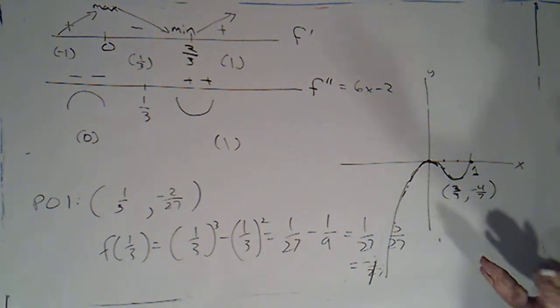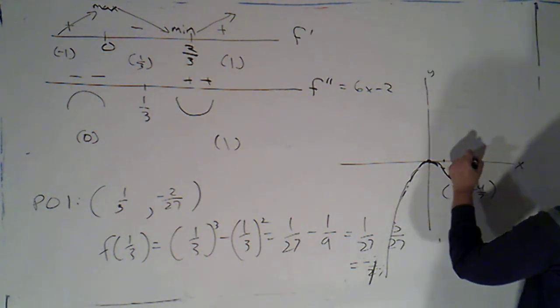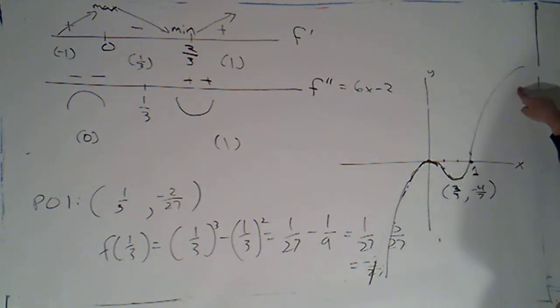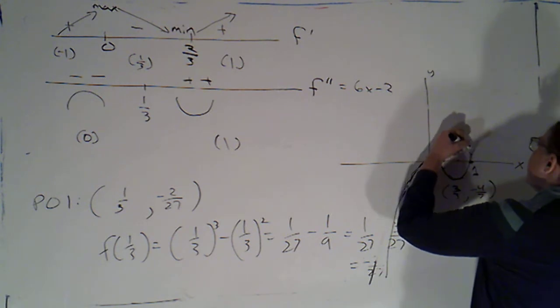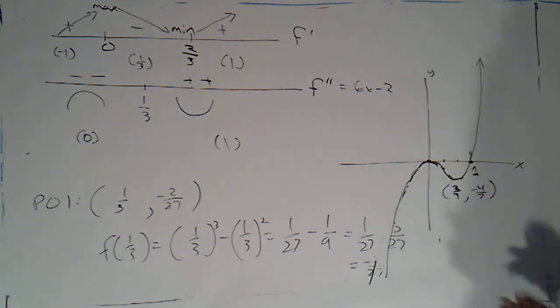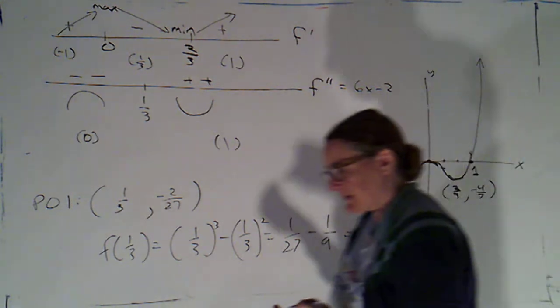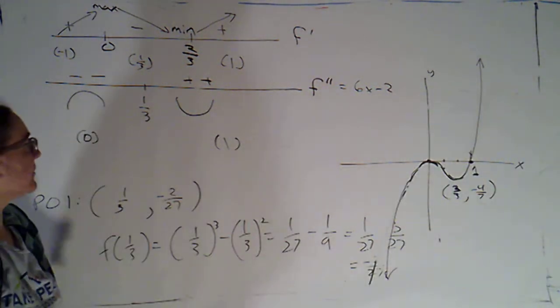And now it's really easy at this point to say, oh, I'm almost done, hooray. And did you see what I did? I just changed the concavity. Oh my goodness, we don't want to change the concavity. We've got to continue going up and being concave up. So after I've connected the dots, I always like to just look back at my number lines and say, did I go up, down, up?